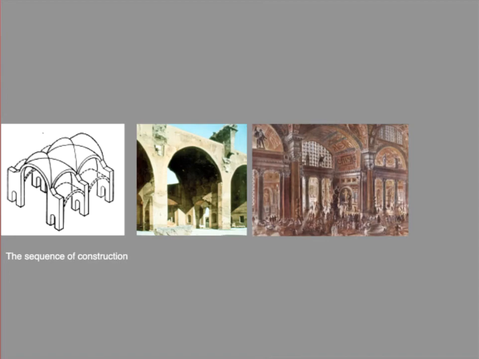And then, to finish it, they clad this structural armature in multicoloured marble to produce a sumptuous architecture of the interior, in which the spaces and the volumes, which originated out of structural necessity, were used to create an interesting sequence of architectural spaces, a very interesting architecture of the interior. Now, this is the way of making a building that is described in Vitruvius: you don't start with some sort of preconceived idea of what the form should be. The form is generated out of what you have to do in order to create the spaces in an economical way, and then the architecture emerges from that.